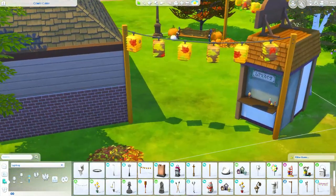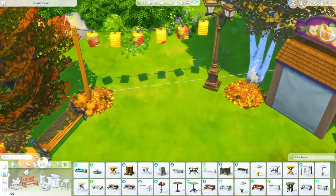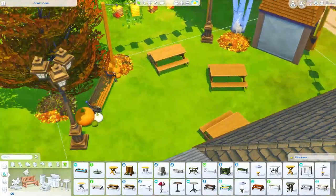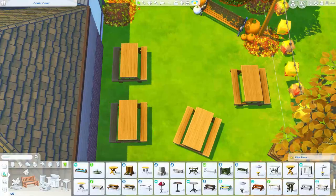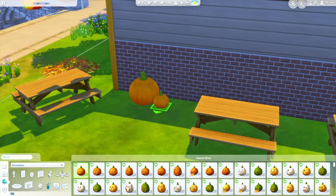And then I place more of those lights there. So you could make this a winter wonderland as well. You could change the swatch of those lights, you could change out that vendor tent and maybe some of the decorations around here. So it's a little versatile, and I might change it up for winter as well because I thought that would be kind of fun.